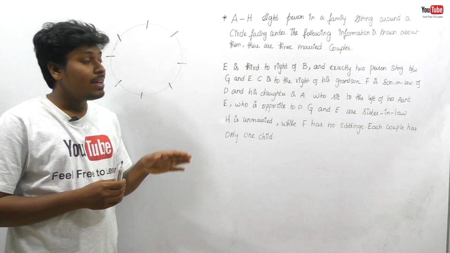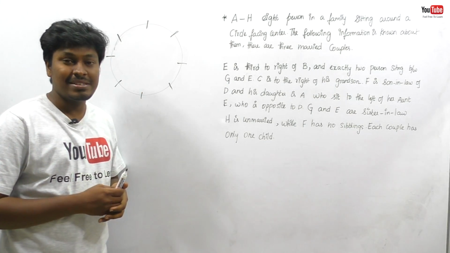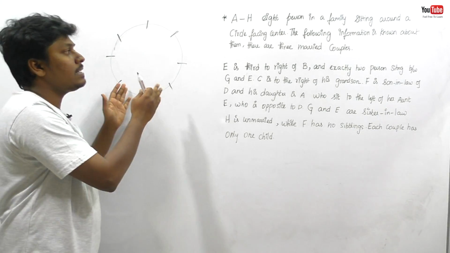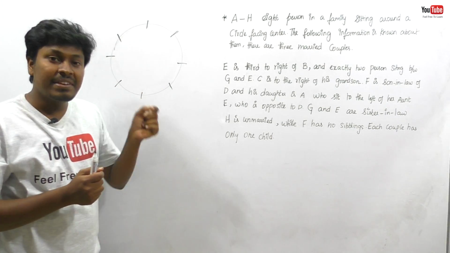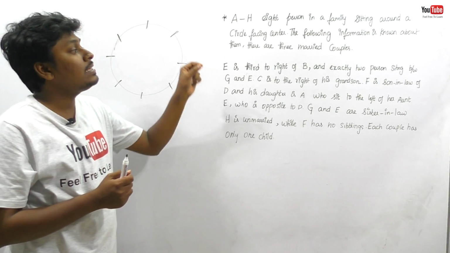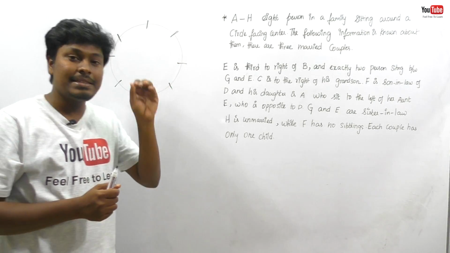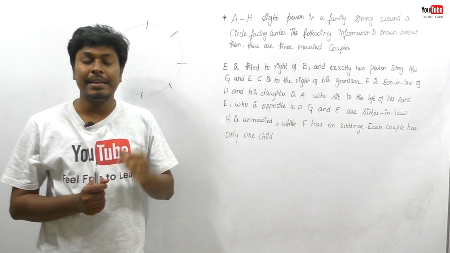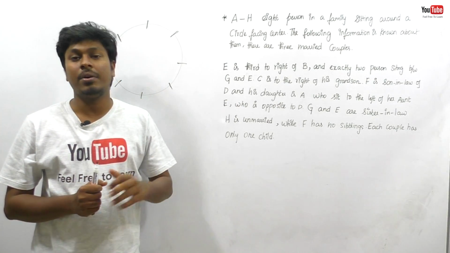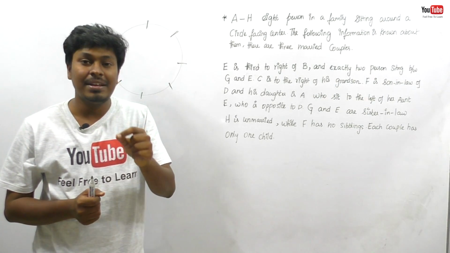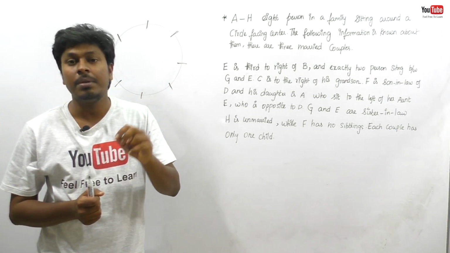Friends, see here, in the first line of the question, they have said that there are 8 persons, and they all are sitting in a circle facing the center, and they have given a clue that there are 3 married couples inside the 8 persons. Friends, got it? Inside the 8 persons there are 3 married couples. We have a clue in the question. If we have a clue in a question, right, then it is definitely type number 2 according to our methodology.